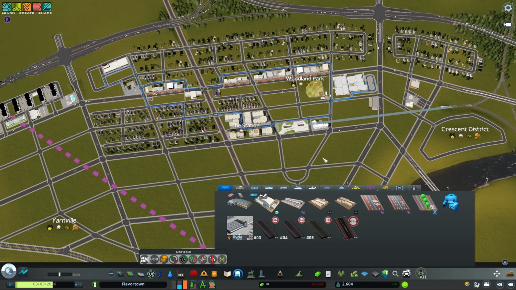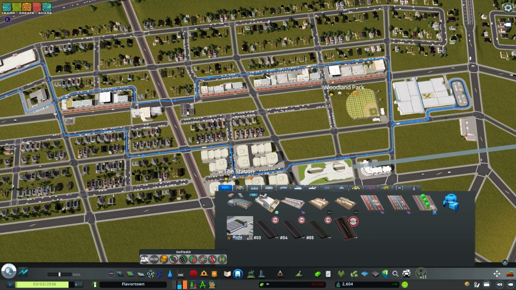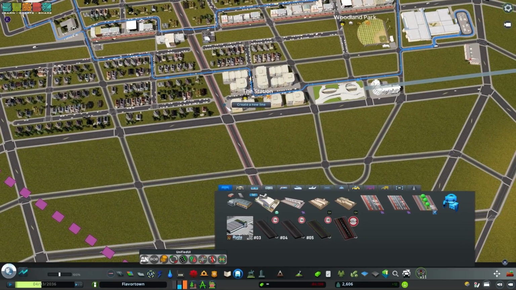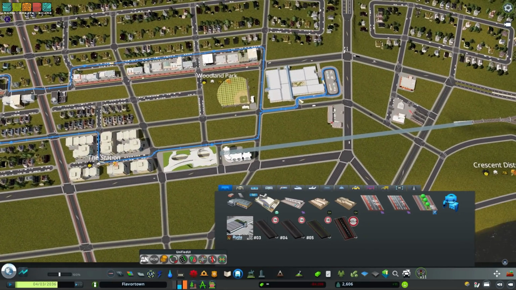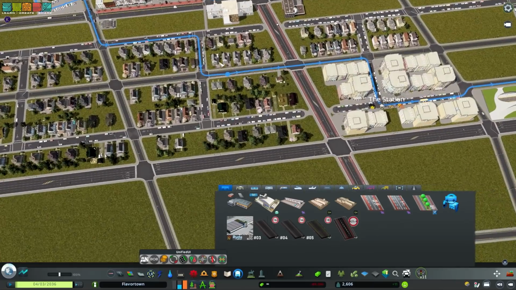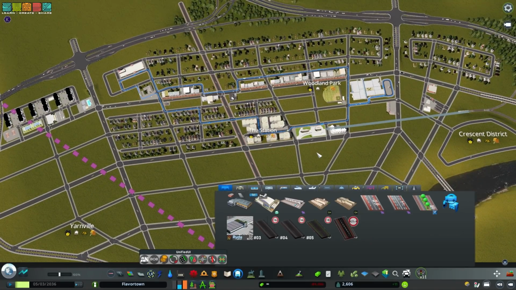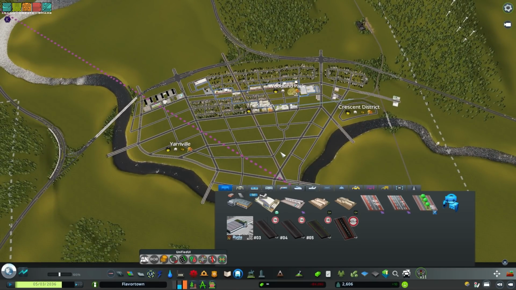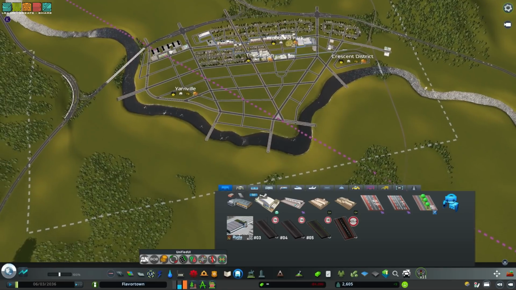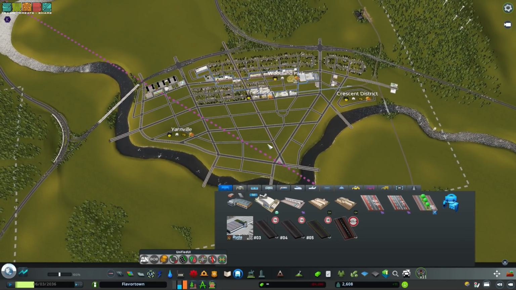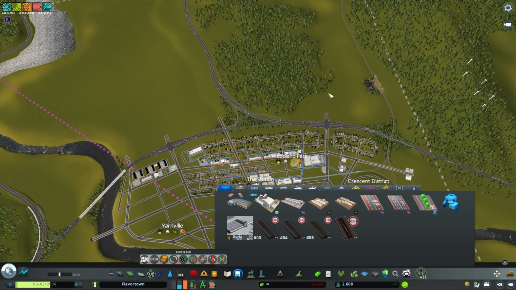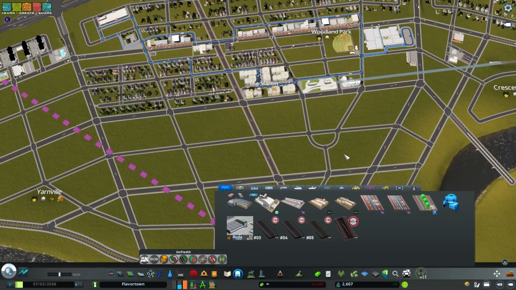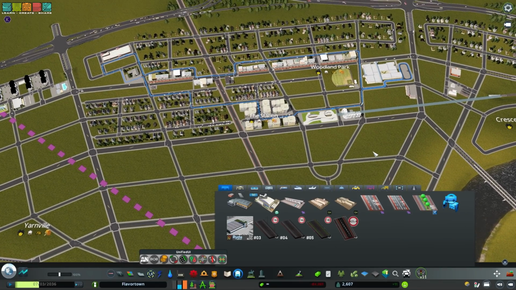So I've just got the high school connected to the neighborhood, connected to the middle school or the elementary school here, connected to our transit hub back to the high school. So that's all great, with another stop in this neighborhood too, because they need it as well. That transit is going to be metro as well. As the city grows, we will need metro to get from uptown to downtown, or whatever you want to call it. And also this area and this area, as they develop, they're going to want to be metroed in between each other as well. So I think metro and buses are a really good way to go for transit.